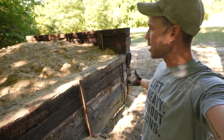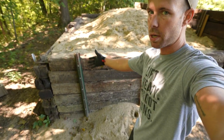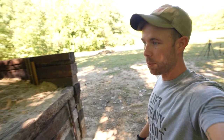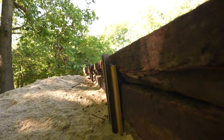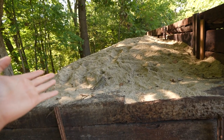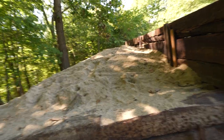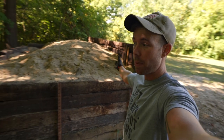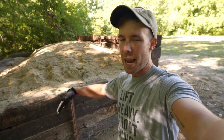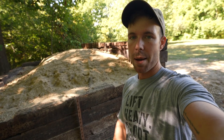So what we did is we stacked two walls of railroad ties in the front, probably six feet tall, and then slightly shorter walls around the sides in the back. And by the way, these are not just sitting on top of each other — there were a lot of bolts and power tools involved to keep all this stuff held together. We created kind of a box out of them, put some dirt on the bottom, and then brought an entire dump truck load of sand and piled it all the way to the top. So it's basically a 16 foot wide by 8 foot deep sandbox — probably the biggest sandbox I've ever seen. We chose sand over dirt because I've learned over the last couple years that sand is very, very good at stopping bullets.